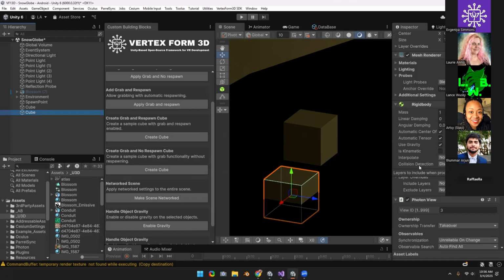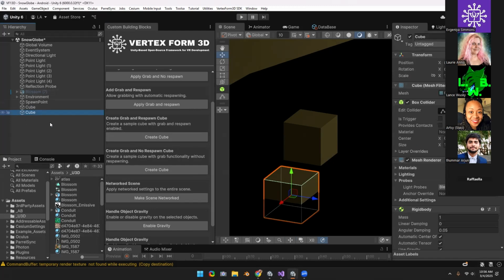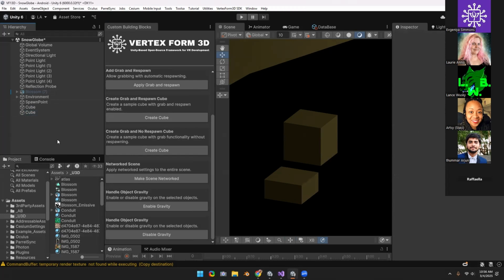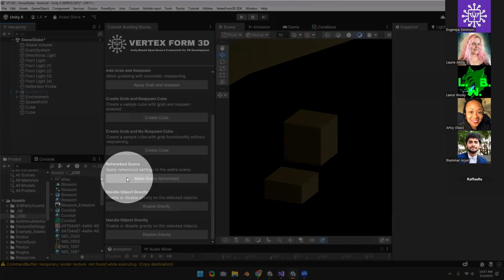Okay. And I assume that means we could just reskin this. Yes, and lastly, you have to tap on that Make Network button. That button is used to store the resettable value. Suppose you have some objects which should have a respawn functionality, which we created from apply grab and respawn. To store the value, you have to tap on that button. It will find all of the scripts and store the value.